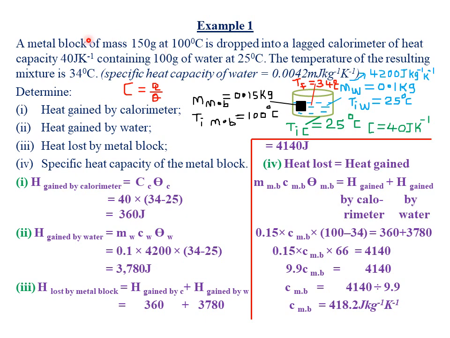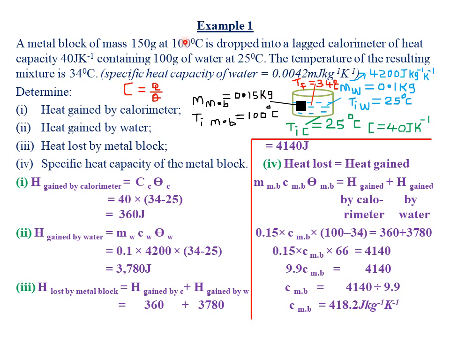So our first example reads that a metal block of mass 150 grams. Again, we convert each quantity into its respective SI unit. We know that the SI unit for mass is the kilogram, and that 1000 grams is equal to 1 kilogram. What about 150 grams? That will be 150 grams over 1000 grams times 1 kilogram. So 150 divided by 1000, you will simply obtain the mass of the metal block as 0.15 kilogram. That is in its respective SI unit.